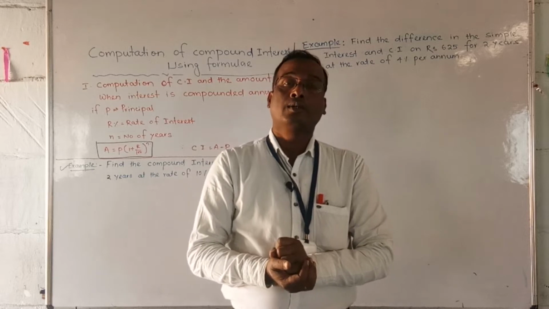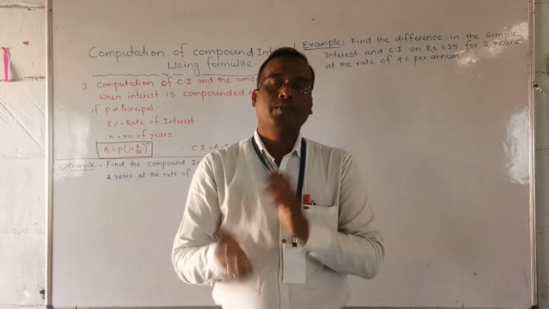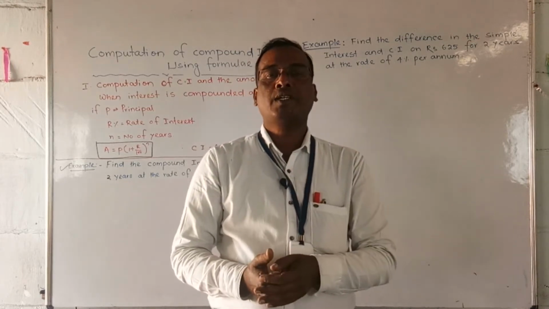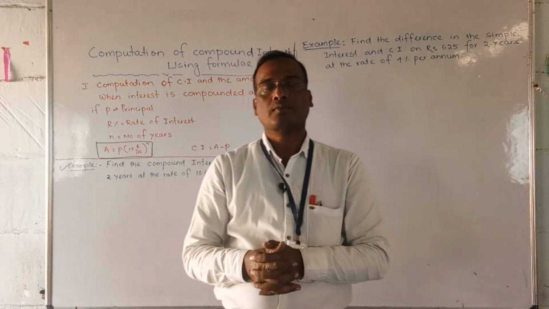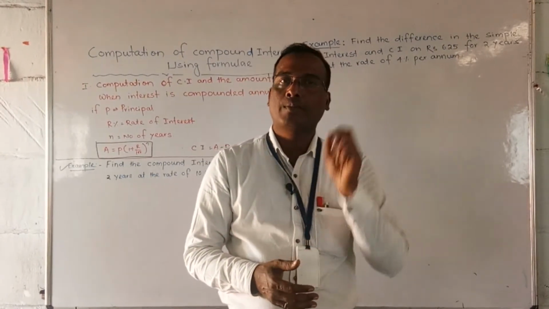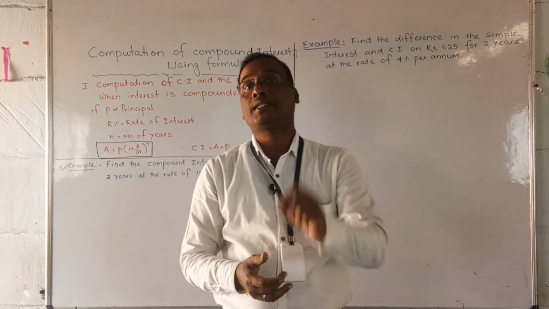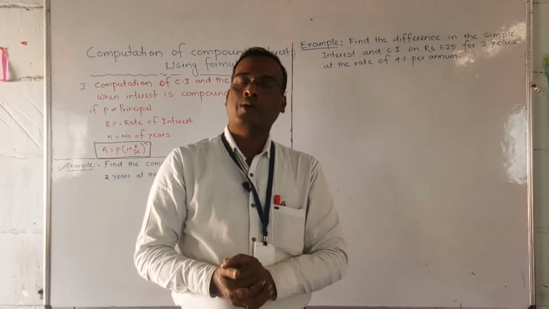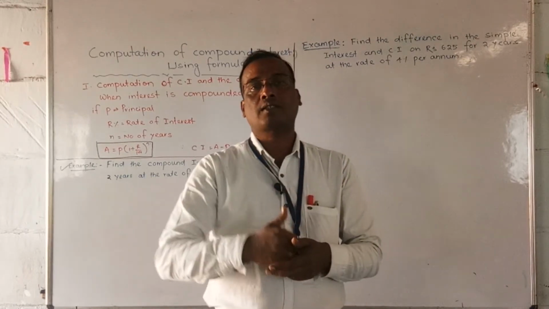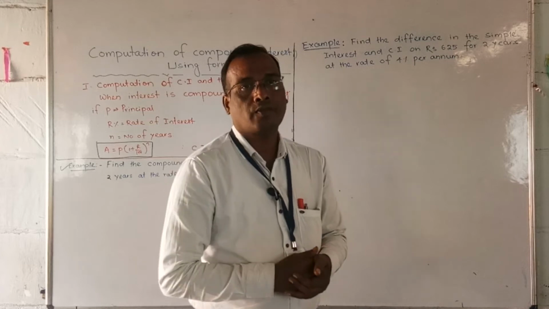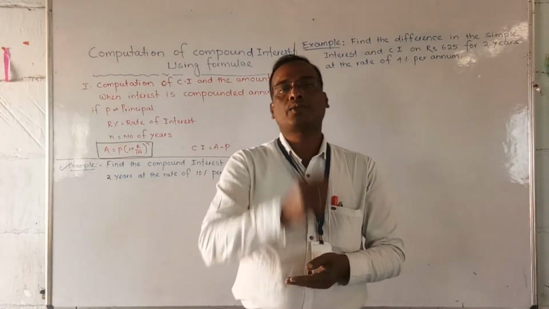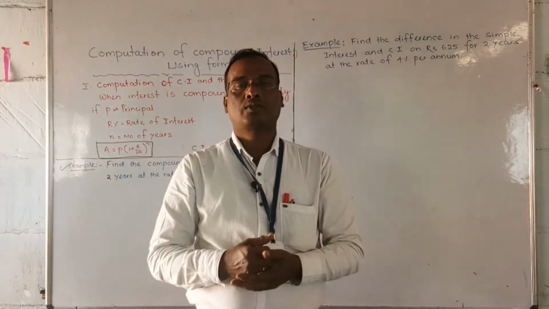But students, already you have studied that. In this chapter, in the previous video, you have learned how to find compound interest by using the simple interest formula. At the end of every conversion period, you find the interest, and whatever interest you have got, we add to the principal and form the amount.